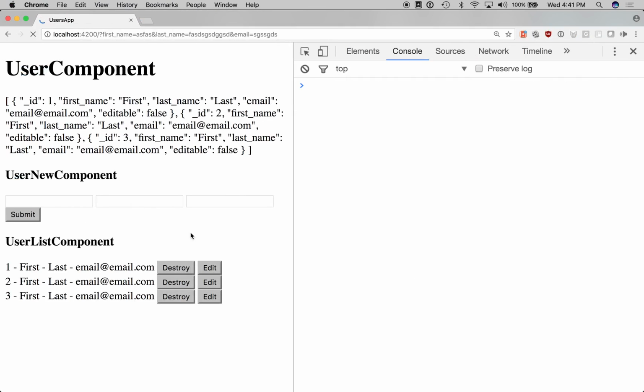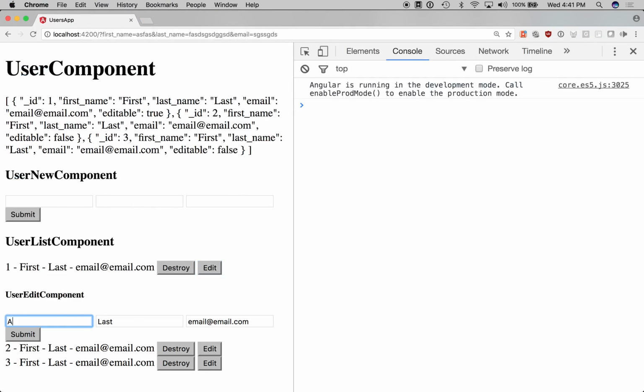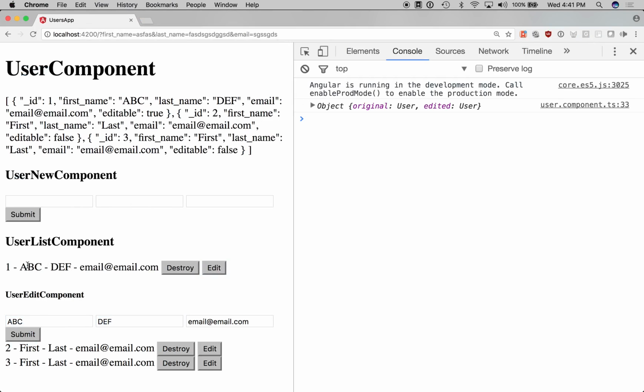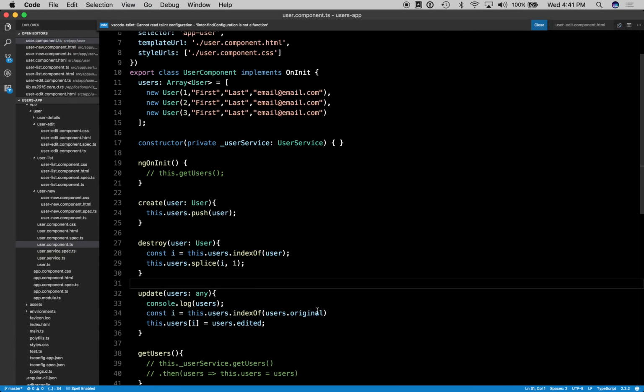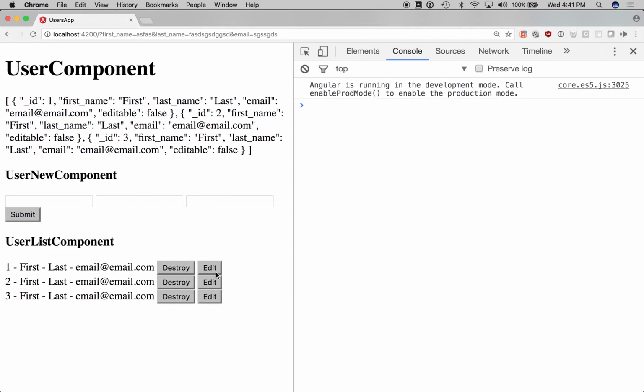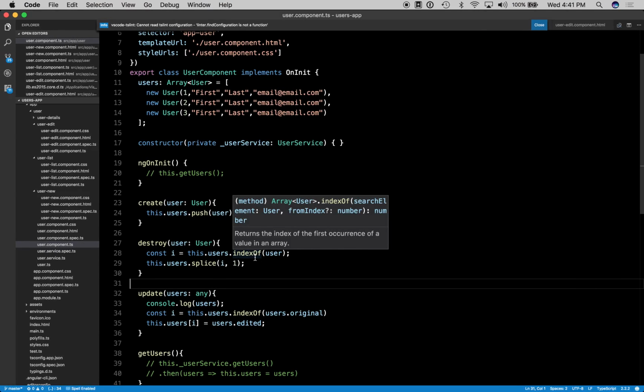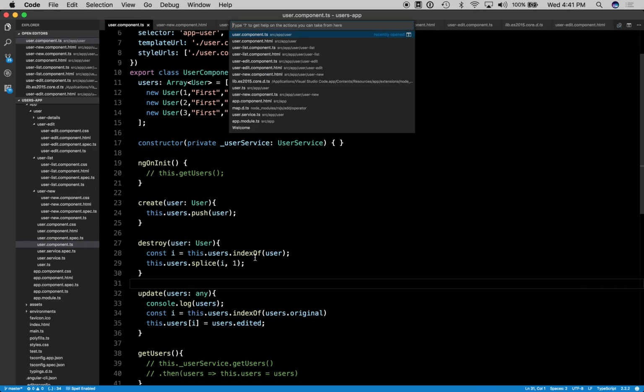And that should do it, but let's just type ABC, DEF, submit, and it made the update. And if we undo edit here, we are good to go. It made the update just fine. So that's it, that's the edit. Now, I'm doing the update, but the little window is staying open. That again just depends on the expectation. We can make that change anywhere, I believe. I think it makes sense to do it after we call the update method.